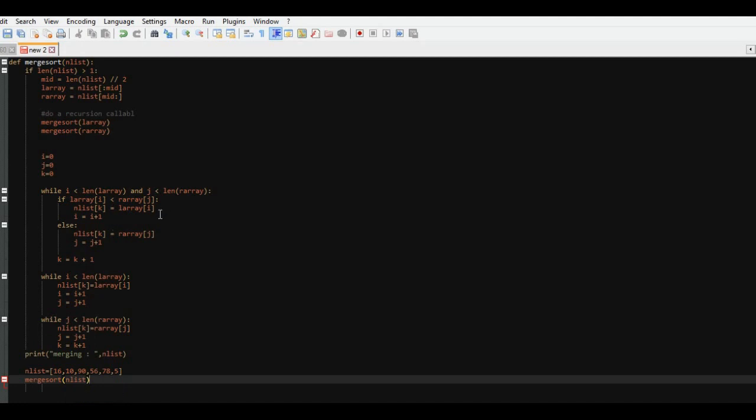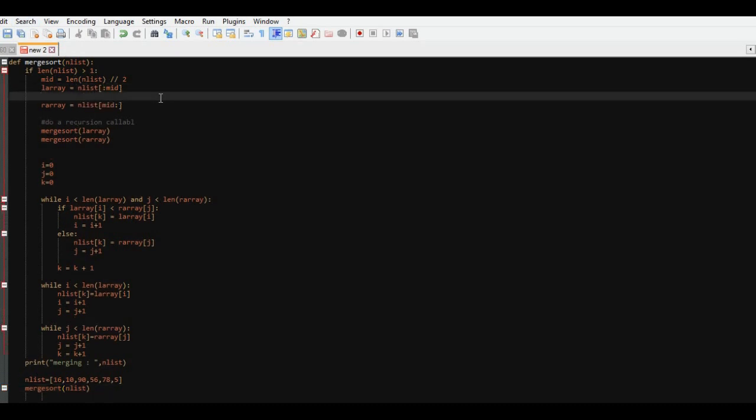Let me do another thing so that we would know the contents of L array and R array for each call of the recursion. So let me print it here also. Print left array is L array.